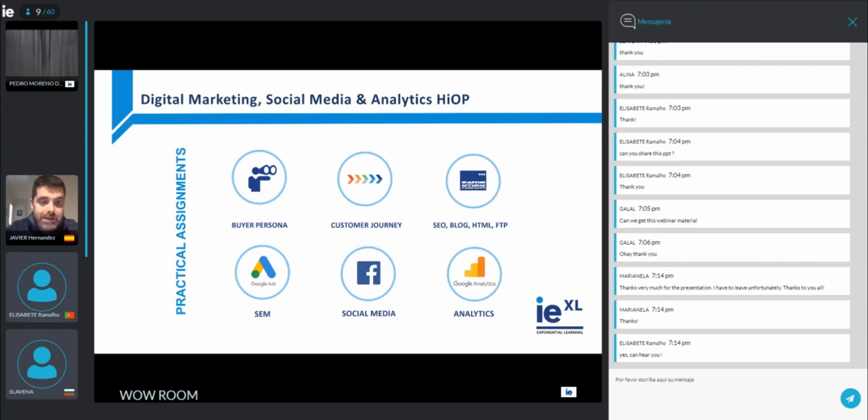And you will have to sieve through the data and understand and decide which is the most valuable segment of customers from those that are included in the CRM, okay? And you will have to work with descriptive variables and explanatory variables, okay? And once you have decided what your most valuable segment of customers is, you will have to describe this segment and extend this description to other non-provided variables, okay? And you will even set a picture for this buyer persona and decide what his or her behavior is.